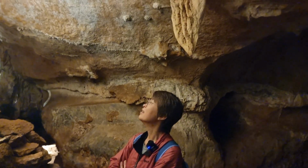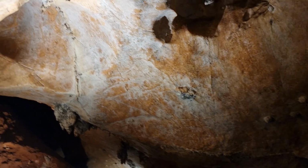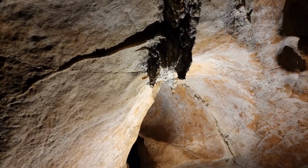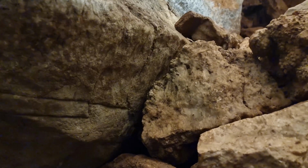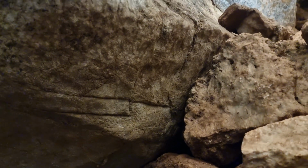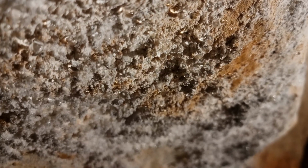The rock itself, 430 million years old. And this rock formed on the other side of the Earth, in the northern hemisphere, about 300 kilometres off the coast of what we now call Gondwana. No animals living on the surface of the Earth. The only animals that existed were in the oceans, so they were things like shellfish and corals and plankton. So when the bottom of the ocean formed this limestone.